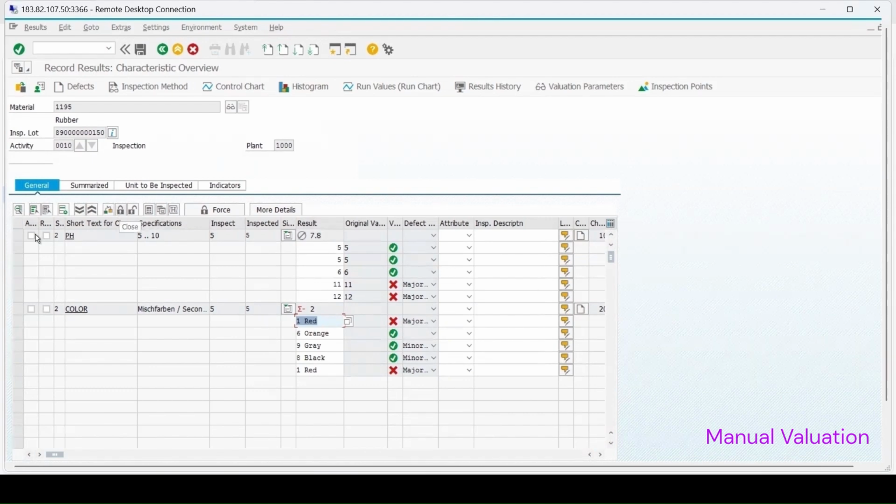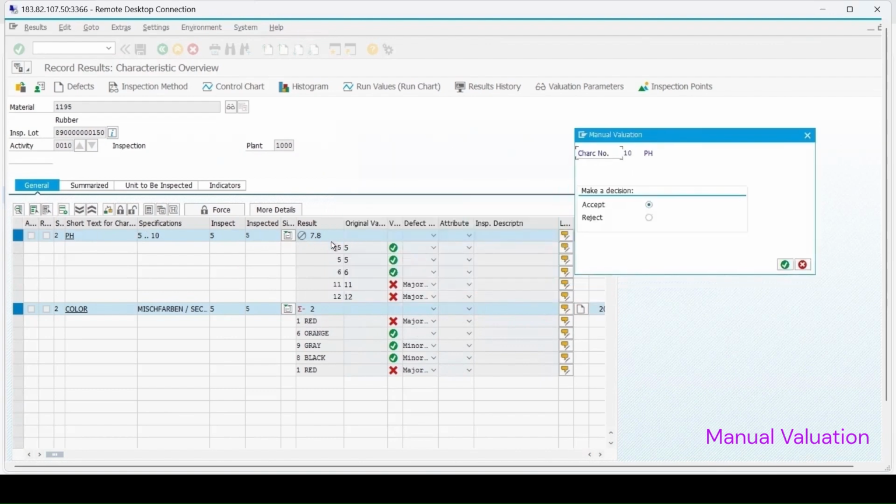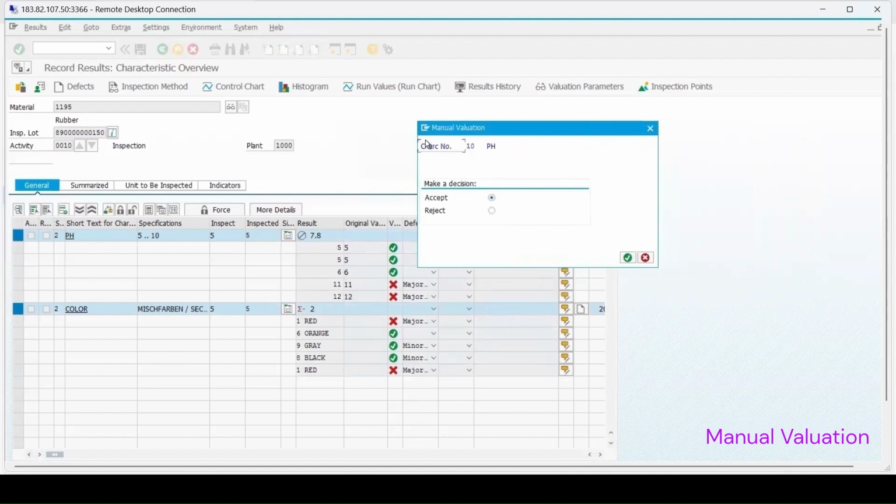Let me select all and then lock it. Okay, so this pop-up is coming because even after we have specified what the valuation should be based on the codes which are selected, and based on my specification, which is 5 to 10, I'm entering my values, whether it is going out of the range or within the range, still it is giving me the option for the MIC first, whether I want to accept it or not, because I have specified my valuation as manual valuation.